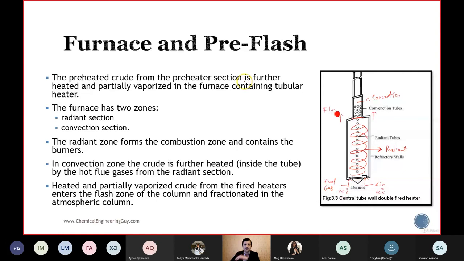What are flue gases? What type of gases are in the flue gases? Who can tell me? What's the composition of flue gases? Okay, I will tell you. Air is oxygen and nitrogen. The fuel gas, let's say it is hydrocarbon. Then when carbon is burned, we have CO2. When hydrogen is burned, we have H2O. Oxygen we use for the burning, and we have nitrogen.